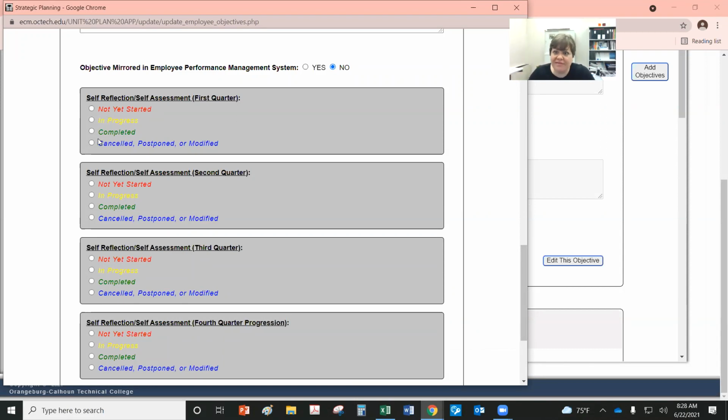There is certainly a possibility that by December, you and your supervisor, or you as a supervisor, will meet with your employees, and you'll realize that whatever this objective was about, it's no longer needed. For whatever reason, you don't need it. In that case, you would use the canceled, postponed, or modified button. And then, there would certainly be notes further down that the supervisor would add.